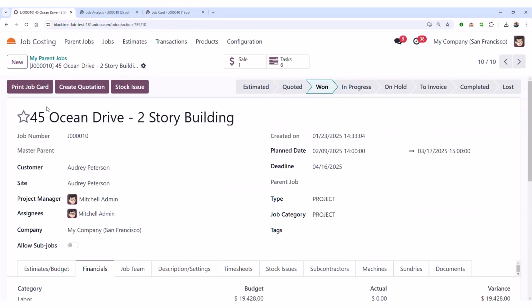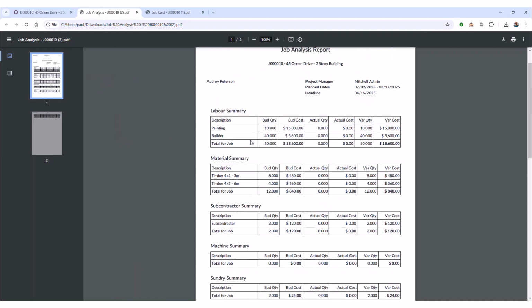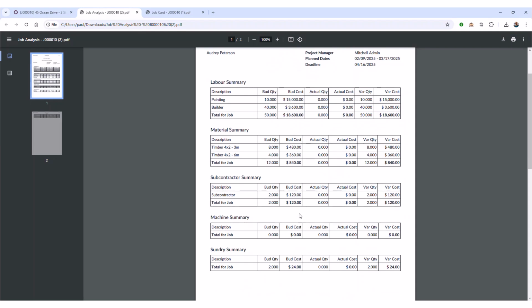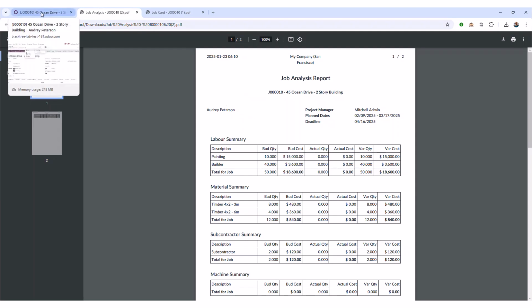The other one that is new, that we haven't seen before, is under here. There's the job card as well, but under here is the job analysis. So that's this report here. You can see this one's got the budget, actual, and variance showing. We haven't got any actuals in at the moment for this particular example, but again, it breaks it down into the different cost groups, and then has a total for each. So that's quite a useful report, and we'll build more reports like this that are more detailed, or maybe more graphical, later down the track. But that's the main ones we've done at the moment.